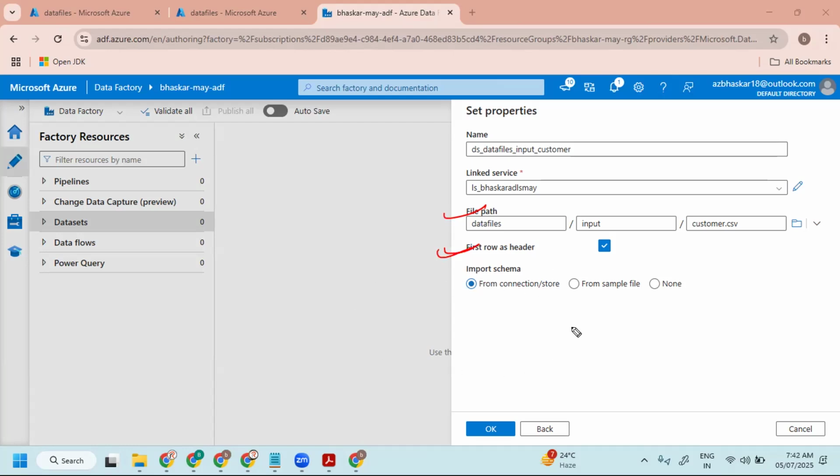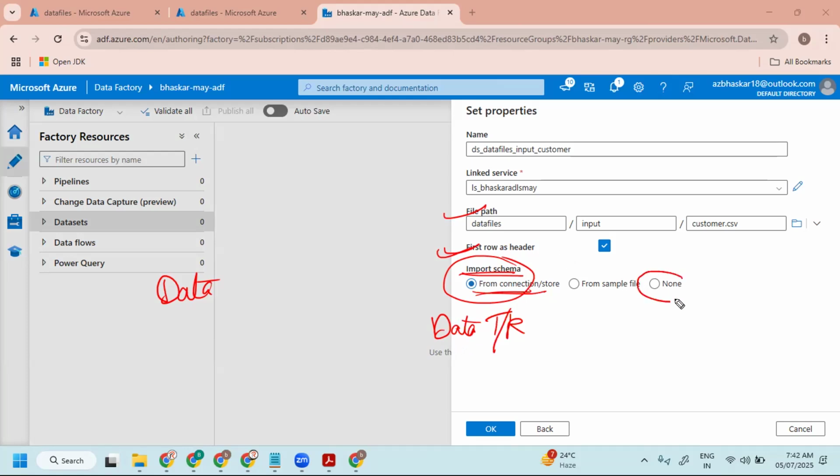And we are not going to deal with the data. You're just saying copy and paste, Control C and Control V. To copy a file from one place to another, I don't need to look into the file. So I don't need to import the schema. Schema means column names and data types. I don't need to import it because we are not dealing with the data. Import schema is required only if you go for a transformation. Here I'm just going to do data ingestion.